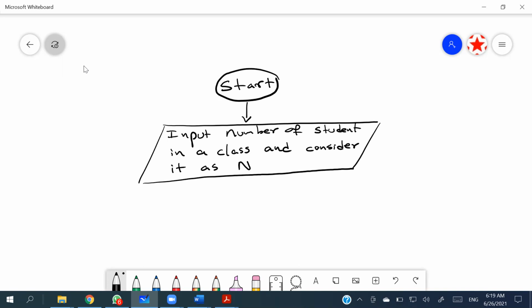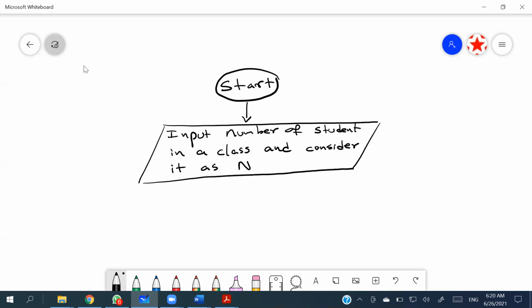Right? So since they are saying taking the weights one by one, that means we have to ask for the weights one by one. So later, our goal is to calculate the average of the weight.